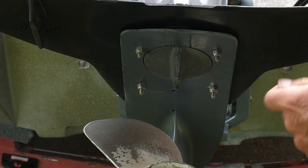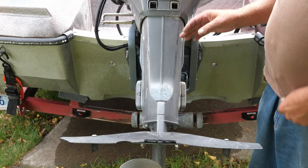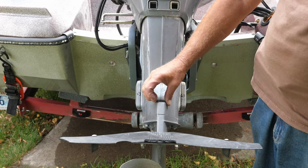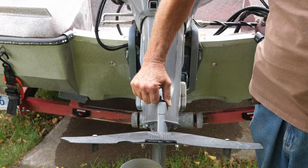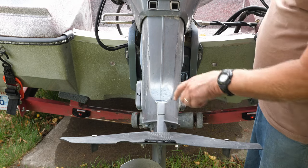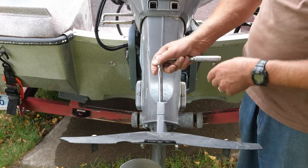This is replaceable and not really expensive — I think a sacrificial anode tab for this Yamaha is about twenty-five dollars or so. To correct that torque steer, this needs to be adjusted. On the Yamaha — and if you have a Mercury, Johnson, Evinrude, Suzuki, or some other brand, yours may be different — there's a little rubber cap right here. Sometimes you can pull it off with your finger, otherwise you'll need a screwdriver to pop it off.